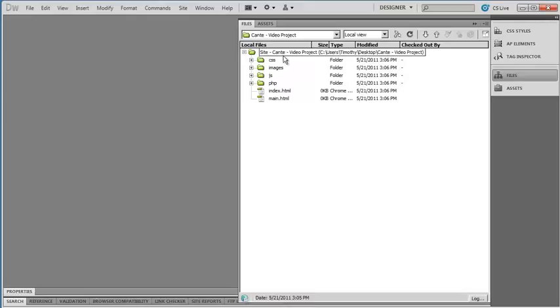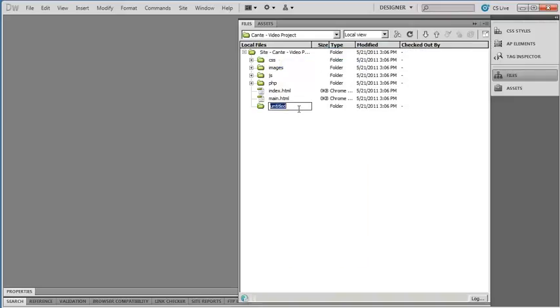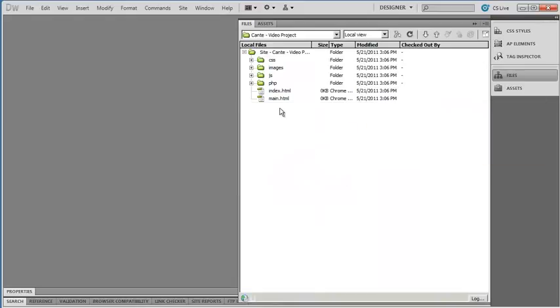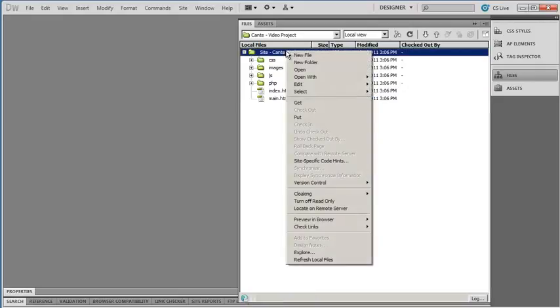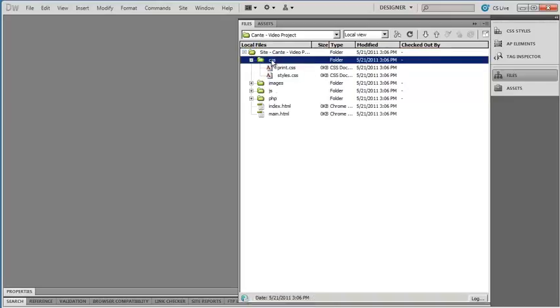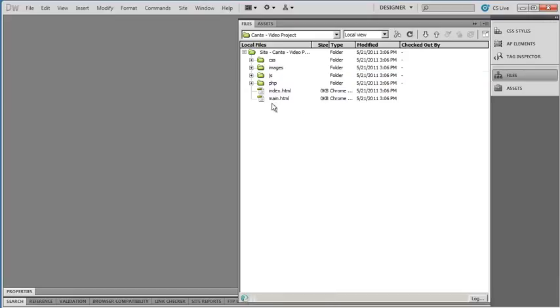And again, if you don't have the framework, you can simply create these folders by right-clicking and selecting New Folder. You'll see I get a new folder there. I can give it a name. I'm going to delete that because I don't need it. And the same thing with these files that are here, these HTML files. You can create those by right-clicking and selecting New File. So now we're ready to go, and we also have in the CSS folder a print and an empty style sheet here as well. We'll get to that a little bit later.